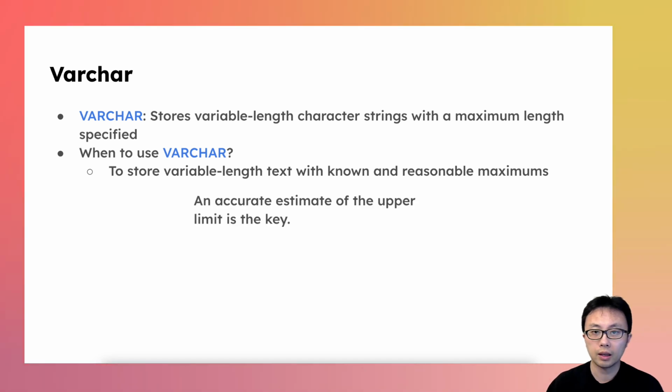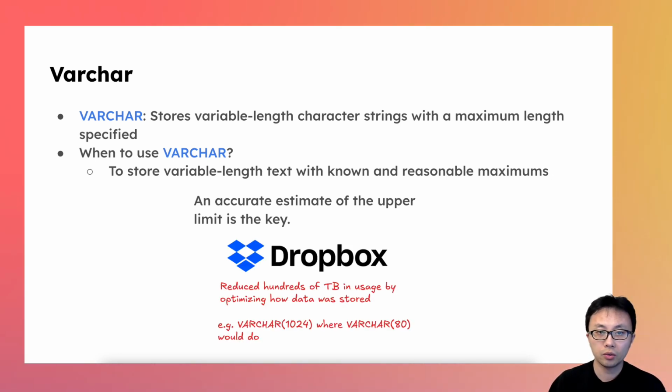It's worth noting that an accurate max length of VARCHAR can be more important than you think, and you shouldn't assign it arbitrarily. If it is too short, it will cut data off. If it is too big, it will make you waste space and money. Dropbox once saved hundreds of terabytes of space by simply re-estimating the maximum length of columns in its database. A change as small as from VARCHAR 1024 to 80 may seem very trivial, but it can have a big impact if you are in a highly scalable environment.